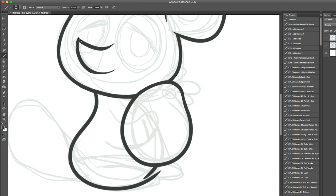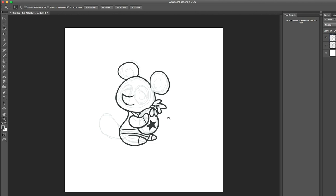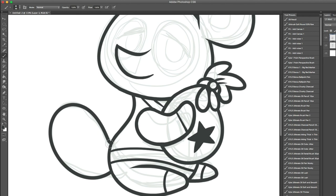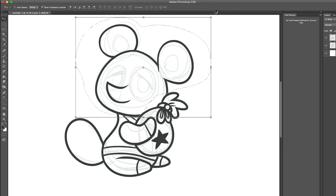A technique that I like to do with a lot of my cartoony drawings is I make the general outline pretty thick and consistent. But for things like the cuffs of the pants and the shirt and all the little details inside the body, I went for a smaller brush because it gives a nice hierarchy of line width and shapes. And it also provides a lot of negative space, which is really important when you draw cartoons.